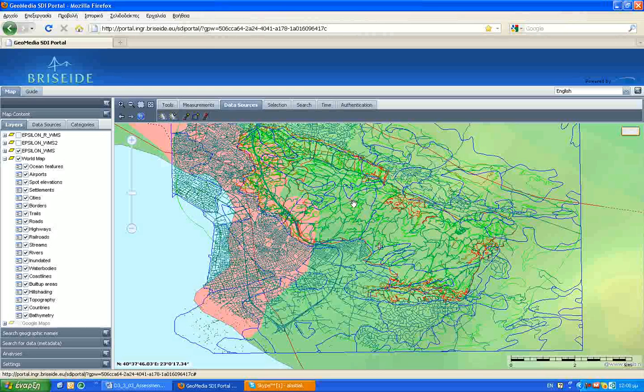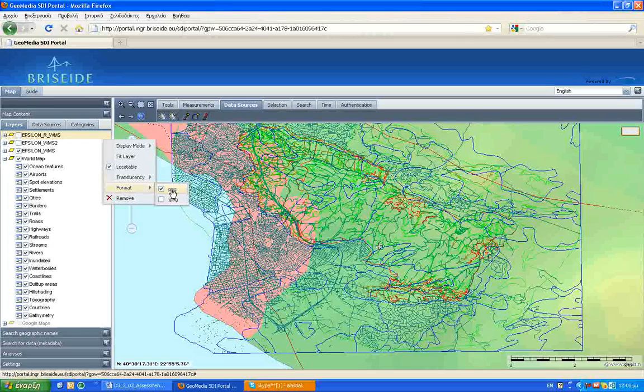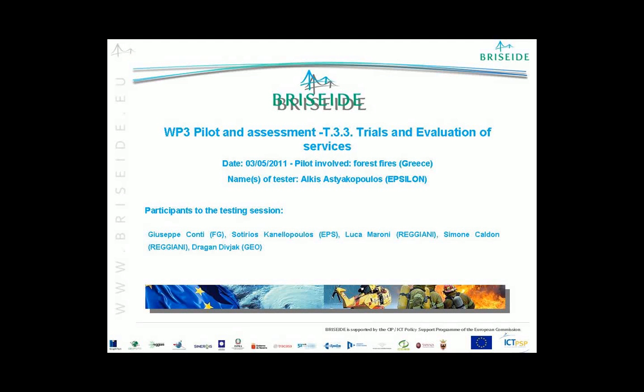I can test it from the map content, clicking on the arrow and going to format. I can see that it can be served as WMS, as PNG or JPEG. So again, this test has been implemented correctly. Thank you.